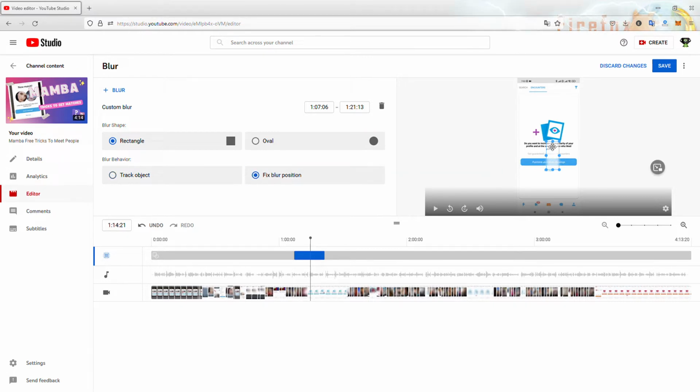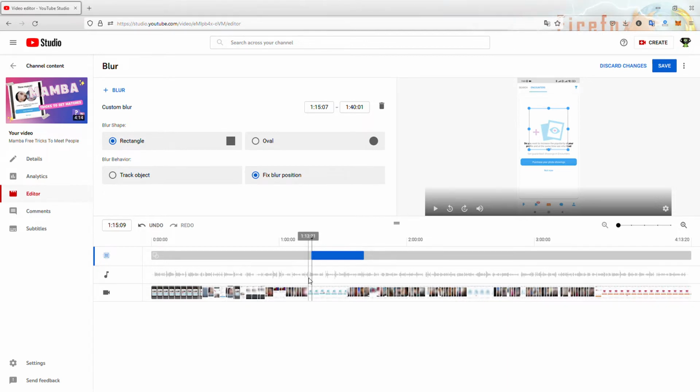Here I have one blur that appeared, so I can move it. For example, I want the blur here. And on the timeline, I can see that the blur will happen from this time to this time. So that's not what I want. If I switch the current thumbnail I am seeing, I will see the blur appear or disappear. Here it disappears because I am out of the timeline during which the blur will be applied. So I can move the blur like this. I can also use the mouse to extend it.